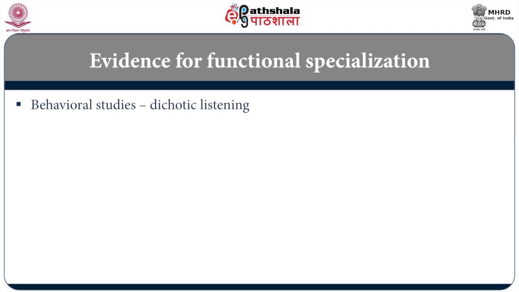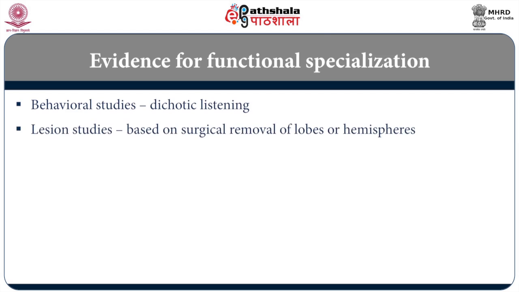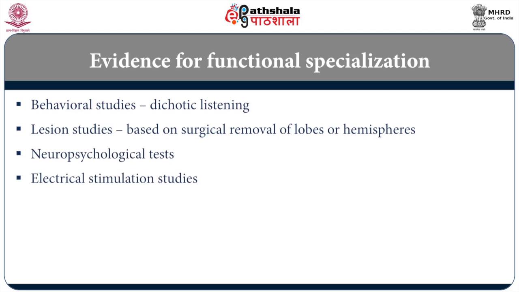Then of course, you have a series of lesion studies, that is for controlling epilepsy or certain other neurological conditions. Sometimes surgeons have to remove an entire hemisphere or one lobe in a hemisphere. So, they have studied patients like that to find out which hemisphere is good at what. Then they did a whole lot of neuropsychological tests, electrical stimulation experiments, neuroimaging techniques, electrophysiological experiments.